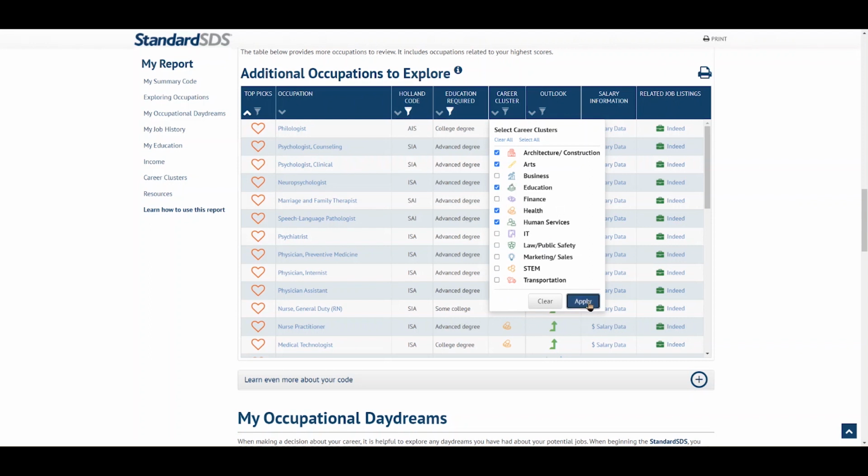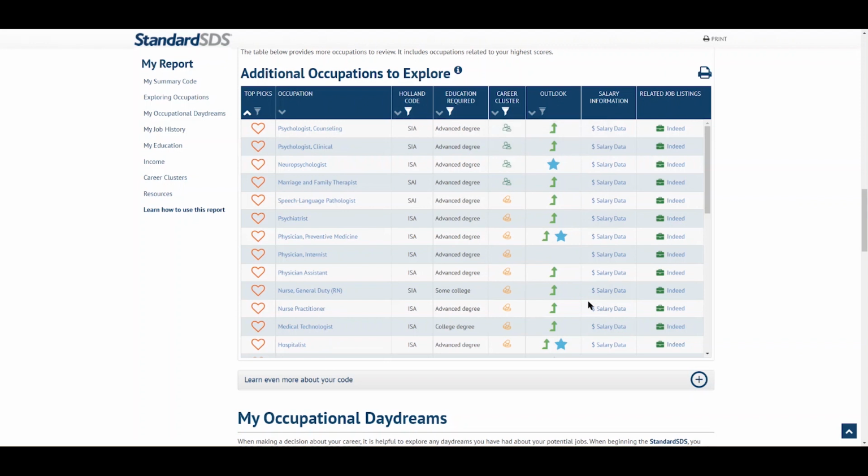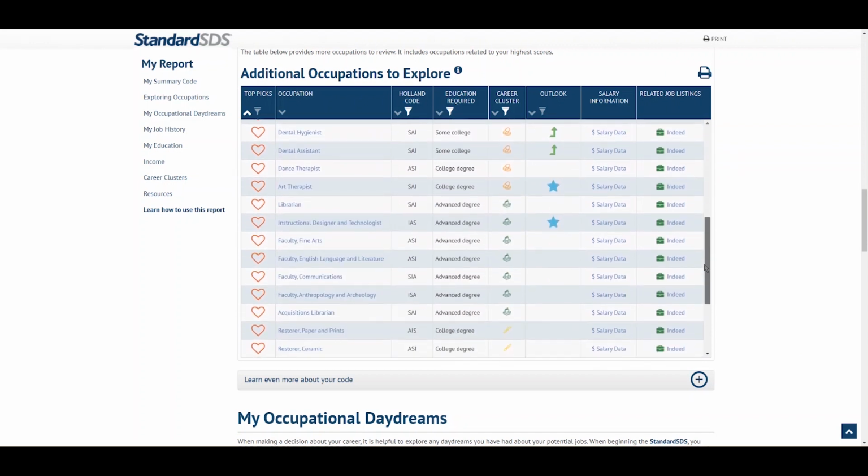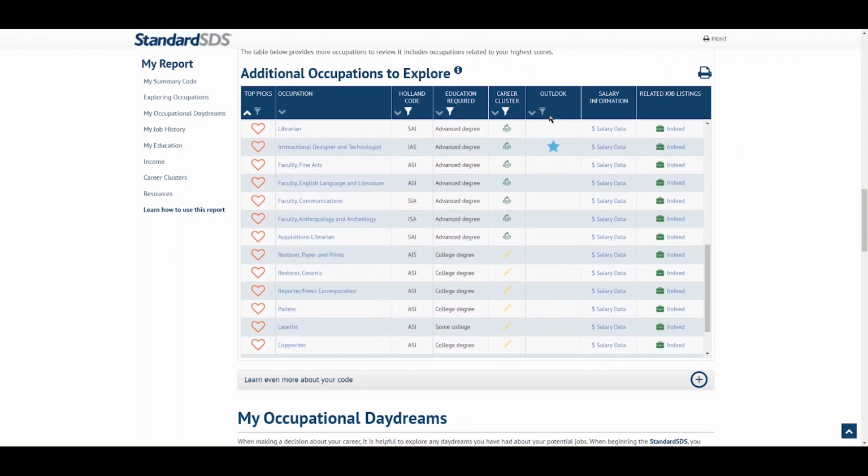And then we apply it, and it gives you, in the order, here is your human services. You scroll down, and it clusters them into those groupings. Education, so you can see where they are. Anytime you see that funnel you can select on it. It's kind of like what I love, what I don't love.